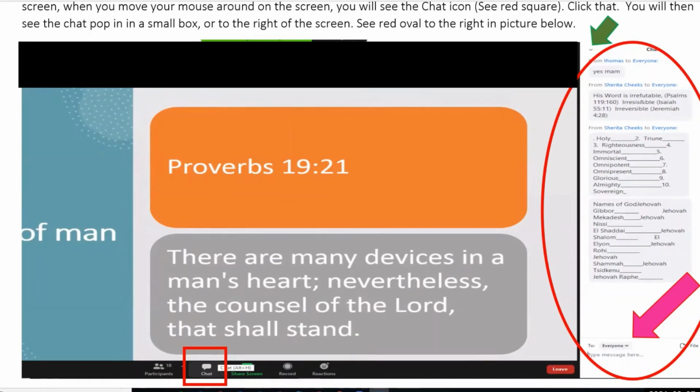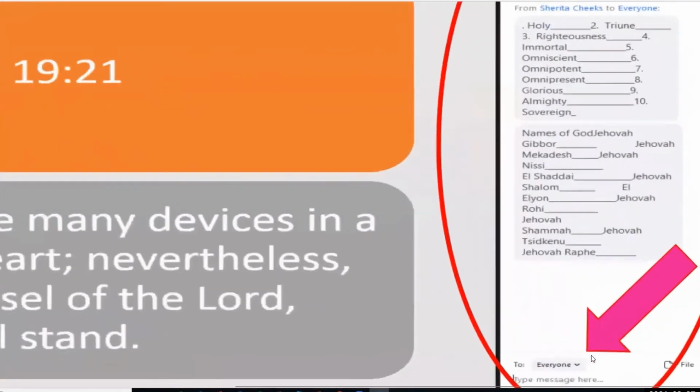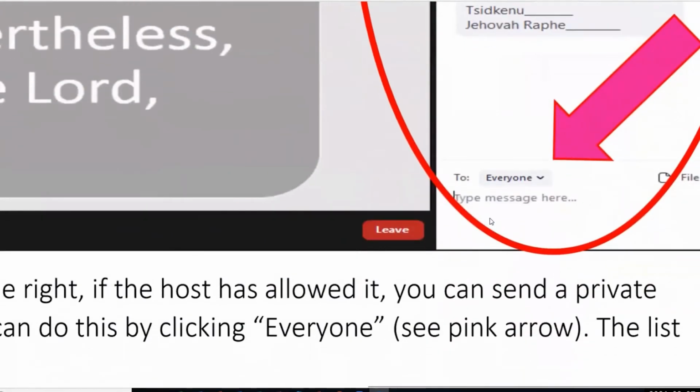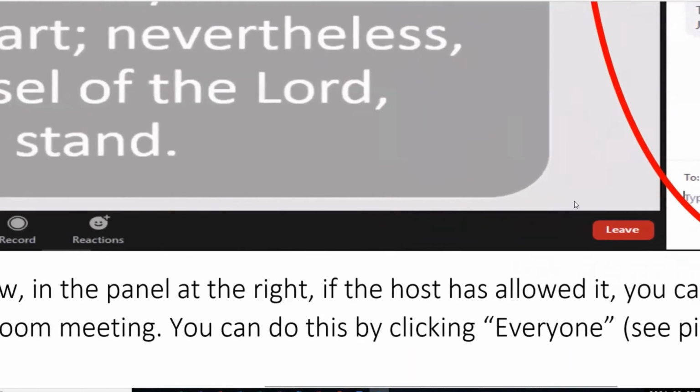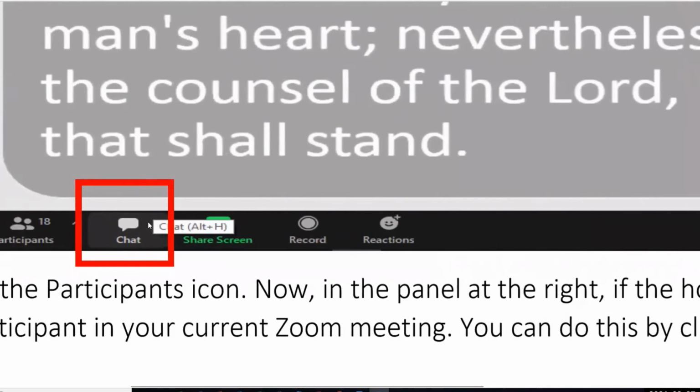When you're ready to send your message, it literally says, let me make it big, type message here. Right now it says to everyone. So if I want to say, hey, everybody, great to see you, then I type that where it says type message here. Then I just press enter on my keyboard and it appears in the right-hand column and everyone will see it. It will also show up down here at the chat again. There'll be a number 1 because somebody has started the chat. The next person chats, there'll be a number 2, number 3, number 4. You'll just see how many chats are over there.